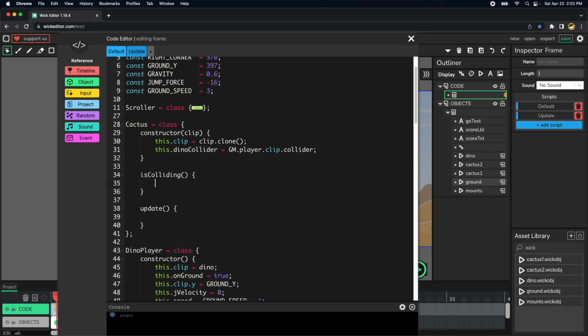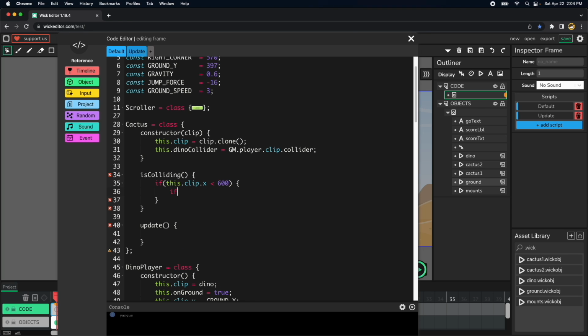And then we only want to check if it's colliding with the player if we have a coordinate less than 600. Now, if that is true, we want to check if the cactus collider is hitting the Dino collider.